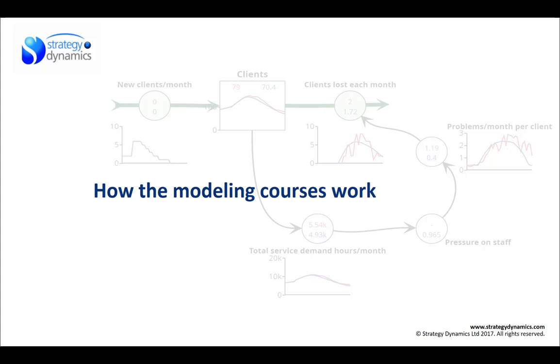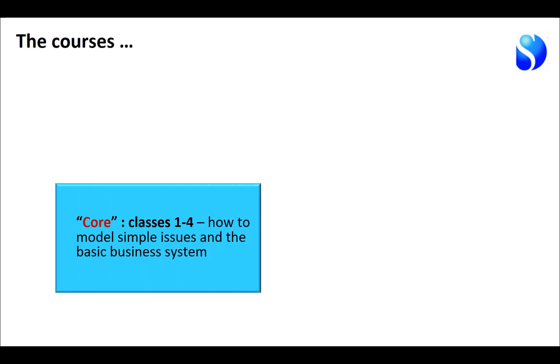Let me explain briefly how the modelling courses actually work. The first thing to explain is that the full modelling courses come in two parts. The core course, classes 1 to 4, explain how to model simple issues and how to build a model of the basic business system for relatively simple business cases.